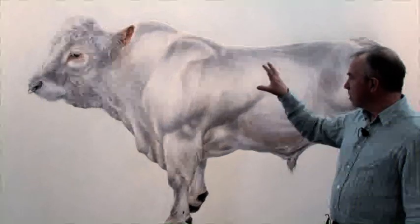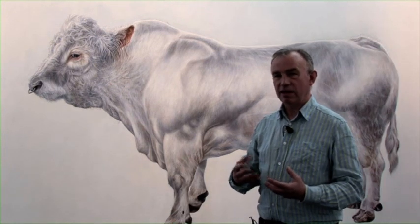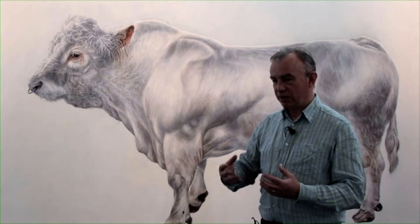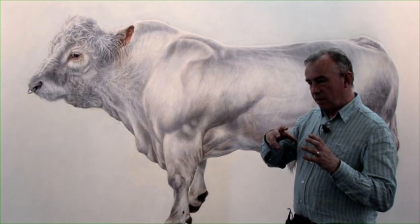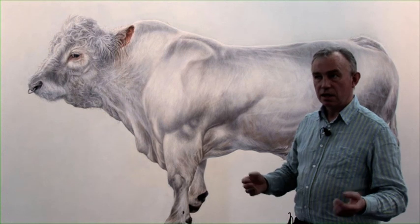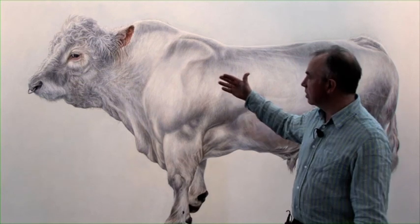The paintings were made over a period of about three months, building the image up in lots and lots of layers. This was a way of investing it with the kind of physical energy that the animal itself had — from a sense of the skeletal structure of the creature, the muscles, right through to the details of the surface, where you get the eyelashes, or the tears coming out of the eye in one of them, or the hairs coming down around the ear. So the making of the painting was really important in terms of how this thing has meaning. Although the photographs are used as a way of gathering information, they don't tell you how to make the painting — that's something that goes on on the surface as it's being made.